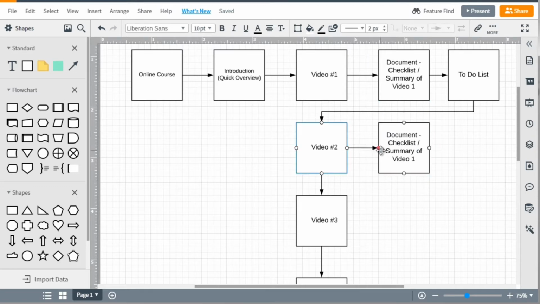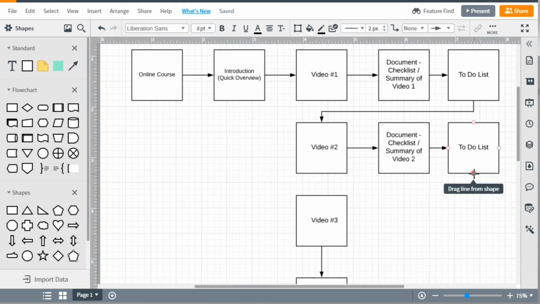And from video 2, we have another checklist and a summary. And maybe a to-do list. So as you can see, the to-do list basically tells people, okay, this is what you need to do next before you get to the next video. So we do that.